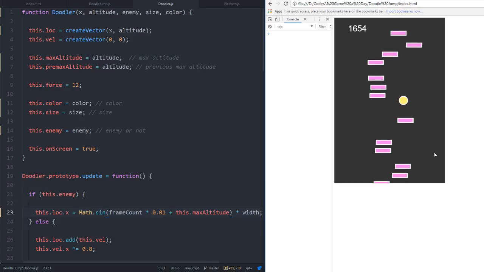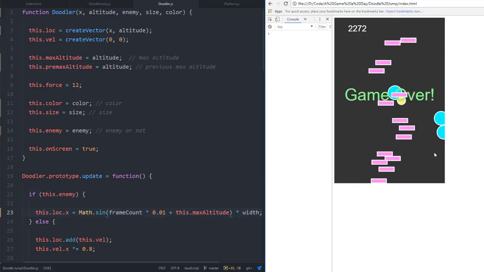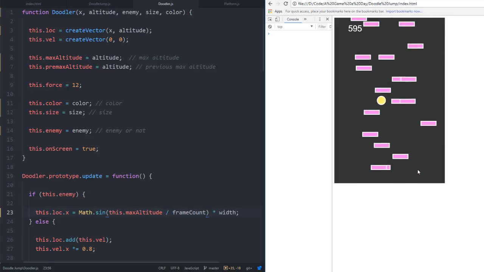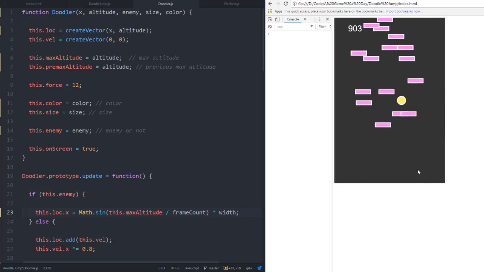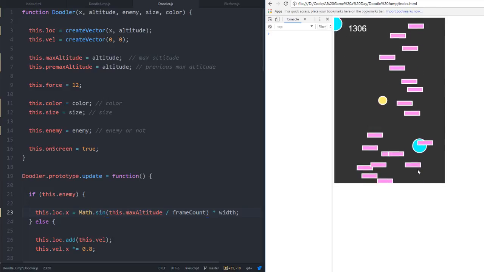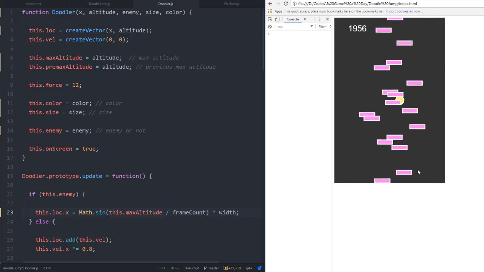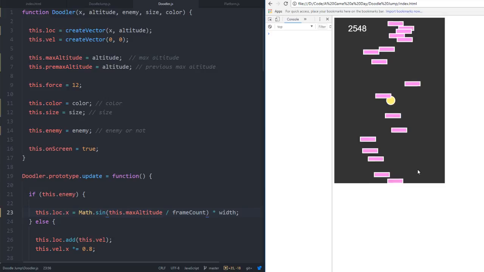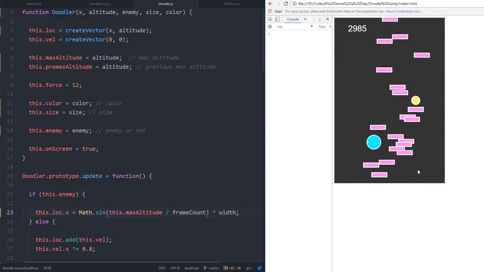You see this? Nice. Maybe... oh shucks, this is difficult. I think we could just do this, but I kind of want it inversely proportionate. Well, I guess we could do, we're going to divide max altitude by frame count. So now it will be inversely proportionate. The amount we increment will gain, is what I'm trying to say. So it will be directly proportionate. So we go faster as we get higher, is what I'm trying to say.